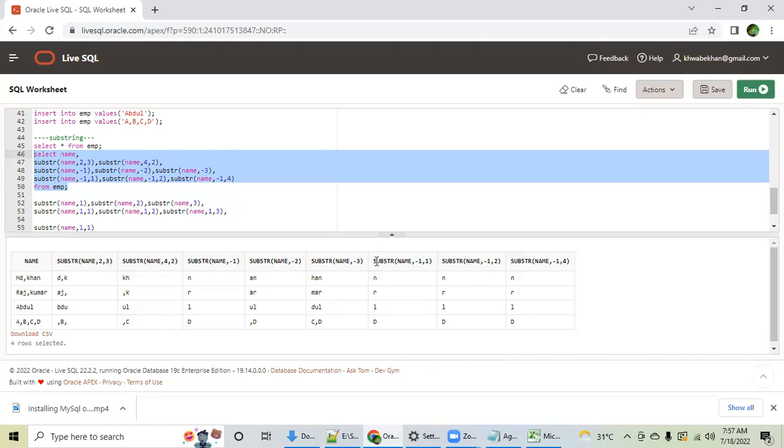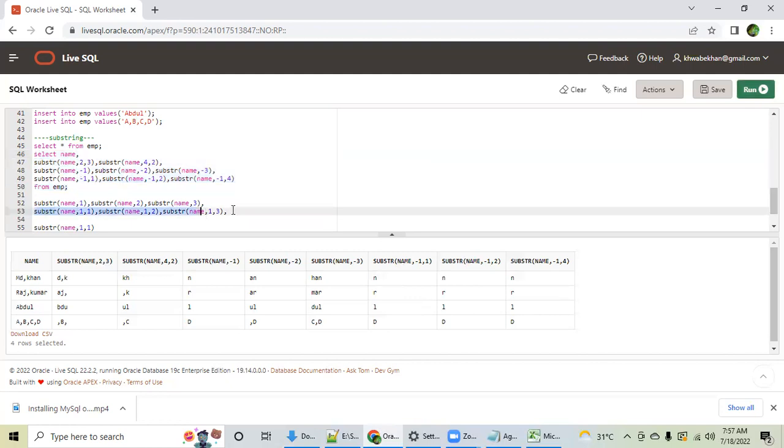Is this clear? You should ask a question here. In this case you may have a doubt: it will start from the first position and walk 1 step. Here it will start from the first position and go 2 steps. And it will start from the first position and take 3 steps, right? But here, why does this step not have any impact on the output?